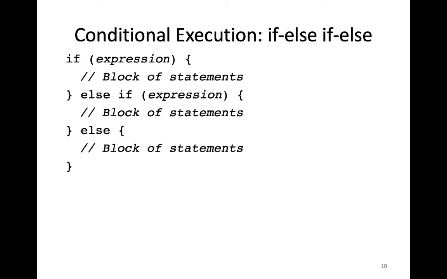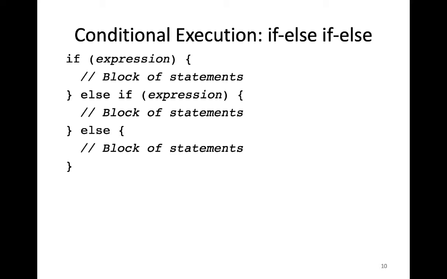But not in Java. In Java, if you have a number that you want to say is 0 or not 0, then you have to say double equals 0 in order to have an expression that is either true or false. If you want to test how many characters a string has, you have to get the length of the string and test it against being 0 in order to get an expression that is either true or false. But once we have an expression that is either true or false, we either do the block of code or we go to the next part of the statement, right?